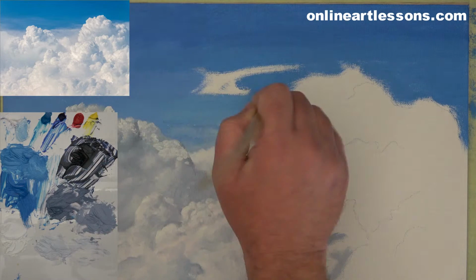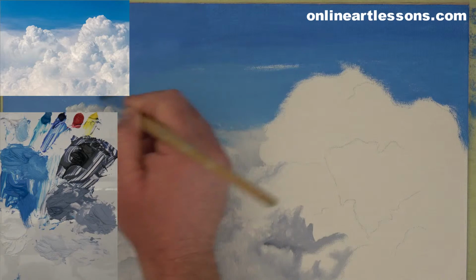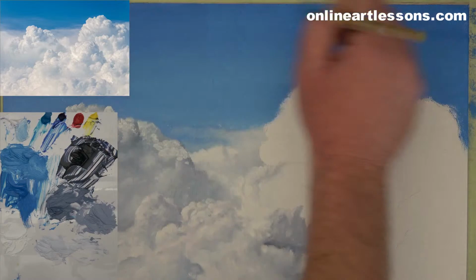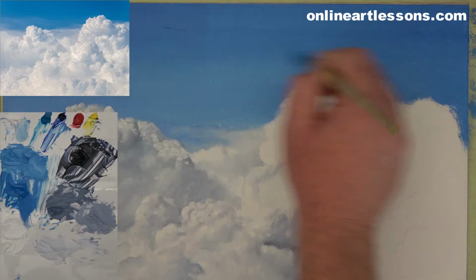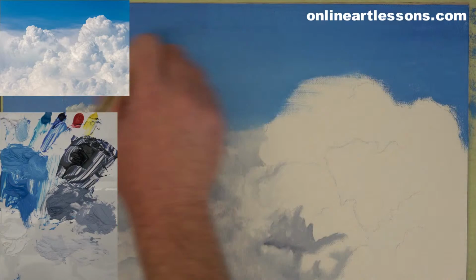Let's work these colors into each other. So now to blend them into each other, I've ended off here at the bottom. So I'm going to now blend upwards, gradually upwards, like this, until I reach the top, all in continuous horizontal motions. And without stopping, I'm going to come back down again. And then I'll go back up. And then I'll come back down again. And that's now going to give you a nice continuous shading.